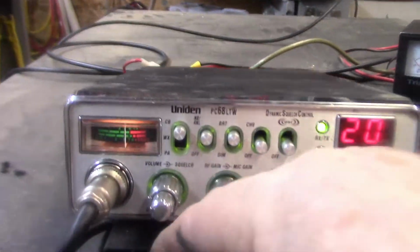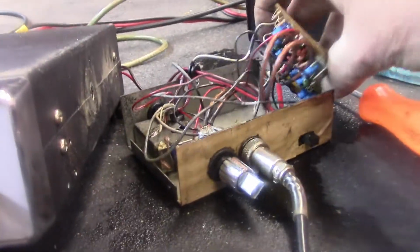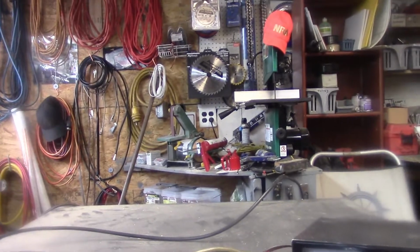Okay, so right now, it's off. And it's also all open here, as you can see, but that's not going to concern me at this point. As long as it doesn't short out against anything, we should be okay. And naturally, it's going to want to lean up against everything and short out. Hold on a minute, I got to get a little jumper, because I got to run that board. Let me see here. Alright, so let's just put that there for now.